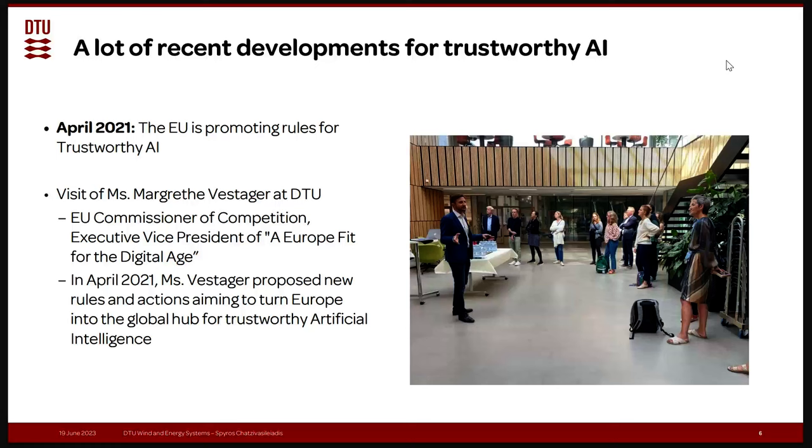So first of all, politics, right? In Europe, in 2021, a document was published by the European Commission saying we need rules and actions to turn Europe into a hub for trustworthy artificial intelligence. Margrethe Vestager is a Danish politician who is now the commissioner of competition. They put forward that machine learning or artificial intelligence needs to be trustworthy, and the way they see it is that it needs to be trustworthy for the consumer, right? The first angle they took, and this is very important, is that if there is an AI tool like ChatGPT or anything that's monitoring me, I need to understand what it can and cannot do with me and my data. This means we need to convert our machine learning tools into something we can really understand, and not something hidden that we don't know how to supply.